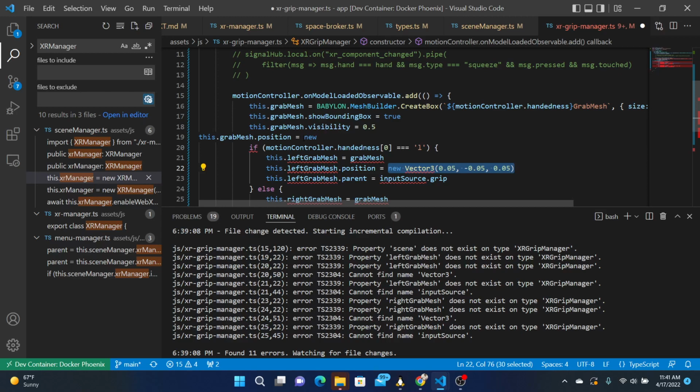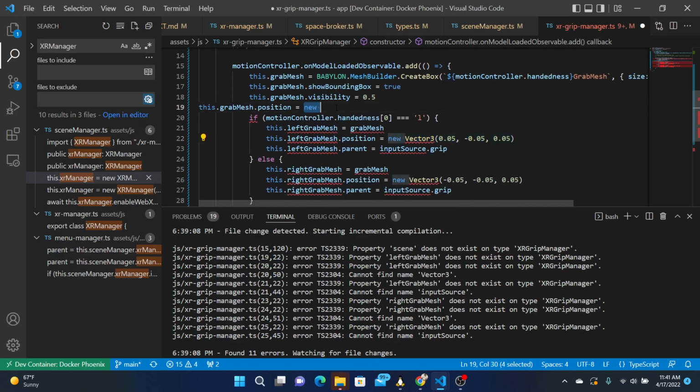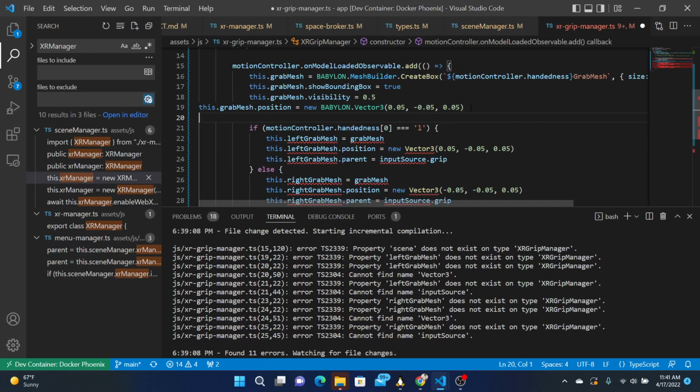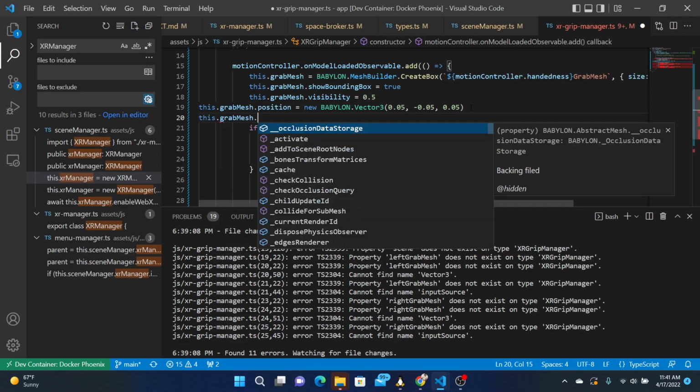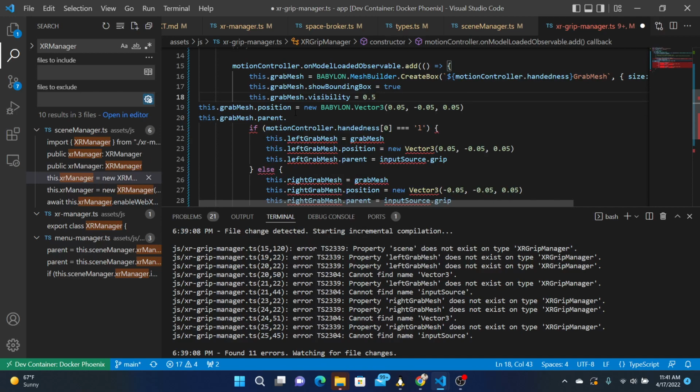Oh, there is a difference. I guess one's on the inside and one's on the outside. So I'll do this. And then the parent, grab mesh parent equals the import source group.